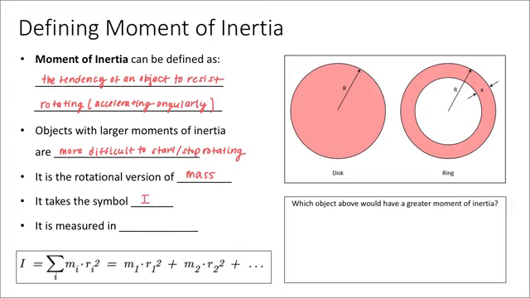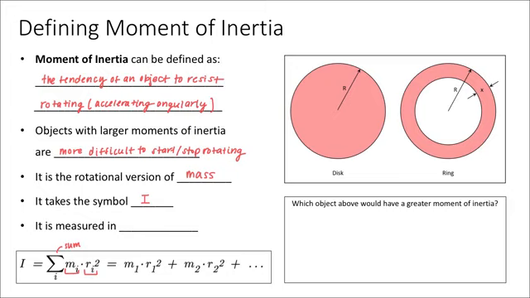If you look at the bottom of this slide, you'll see the equation for calculating the moment of inertia. And so let me break this down for a second. This sigma is just talking about a sum. And then what we're doing is we're adding up. Imagine that an object were made of a million small little points of mass, almost like atoms, if you will, right? It's as if we took the mass of each one of those points and multiplied that mass by the distance from the center of the object squared.